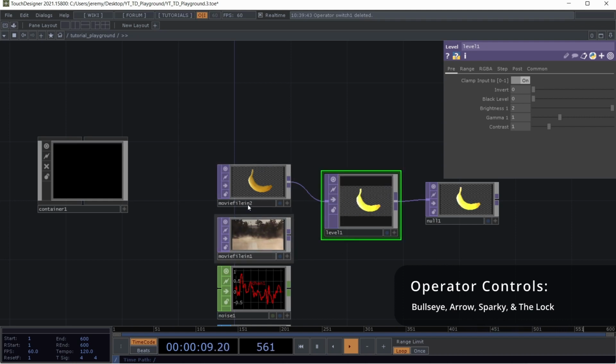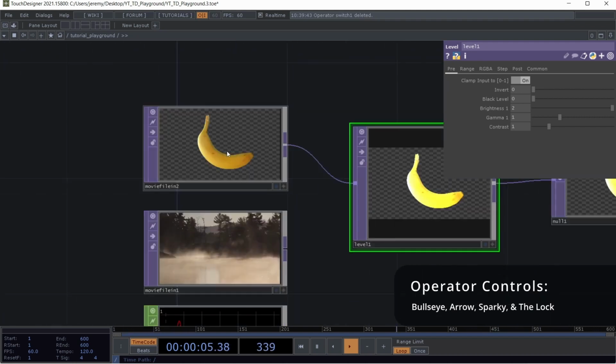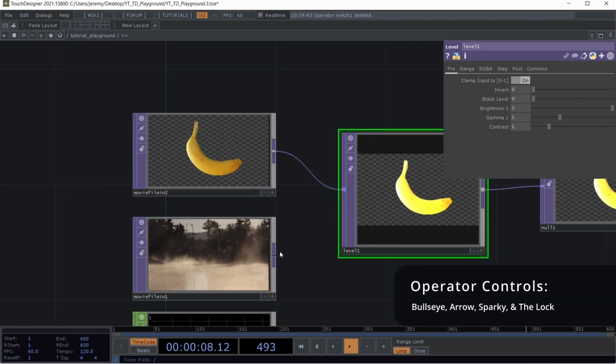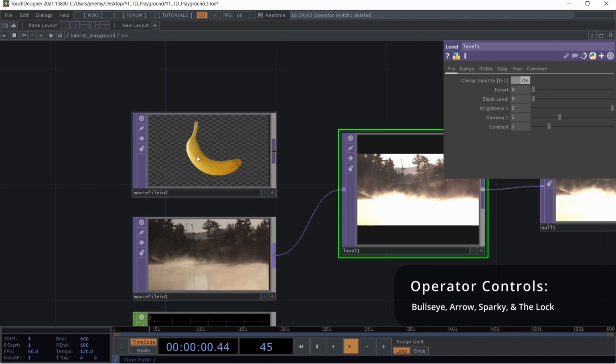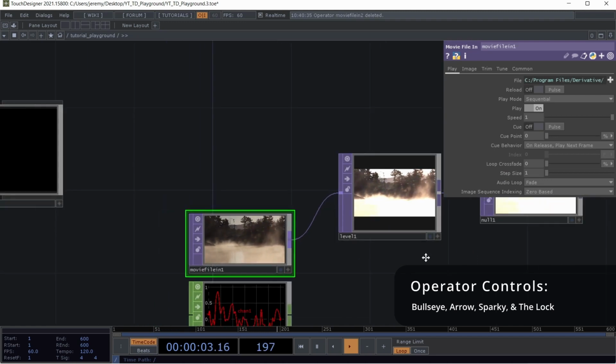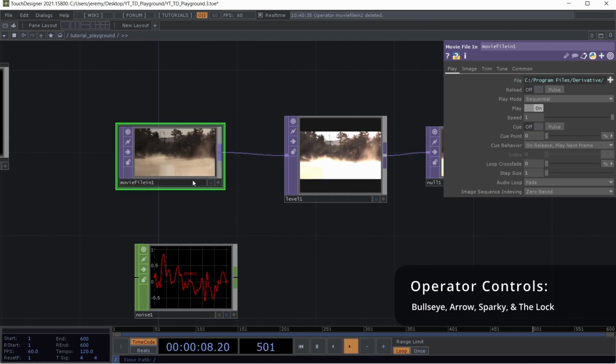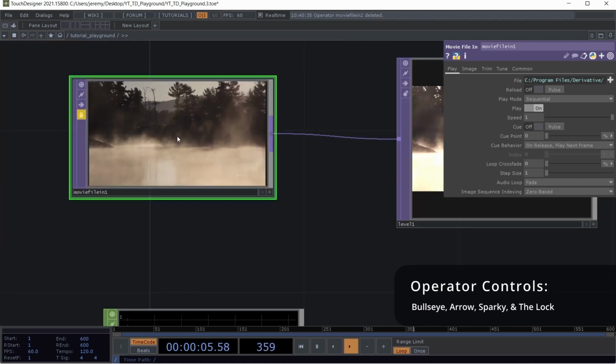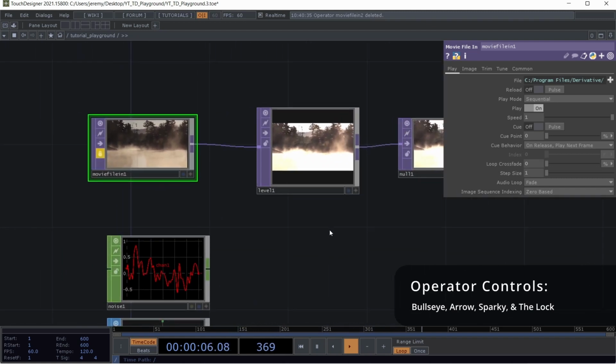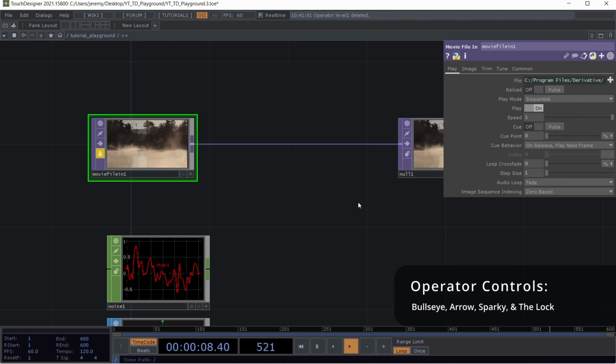Next up, every container has a lock. What does a lock do? A lock is probably better explored by switching over to this guy here. We can delete our banana for now. We will get back to the infamous TouchDesigner banana eventually. I promise we'll see it again in this tutorial. A lock says freeze. That's what a lock says. A lock says, hey, stop what you're doing. Take whatever is happening inside my container here, freeze it, and just send that down the line. Now, let's get rid of that level too.